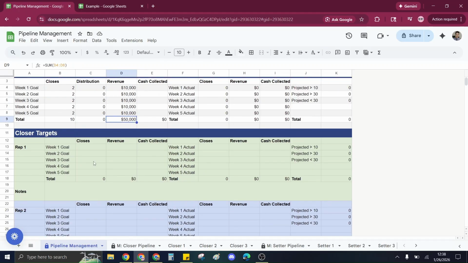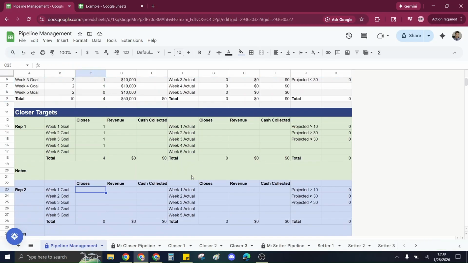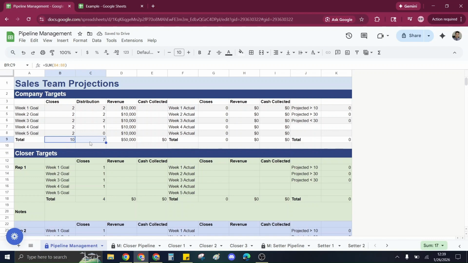When you first conduct a sales team meeting, you go rep by rep asking, okay, what's your goal for this? In the beginning of the month, we just guesstimate the goal. Let's say they say, okay, I can probably bring in one here, one here, one here, one here, and nothing this week because I'm going to be taking off. It automatically distributes to show where the company's goals are and what the closers are projecting. Let's say the next rep is projecting another 1-1-1, and then we're missing one. So who's going to push to get the extra 3? We're able to project it that way here.